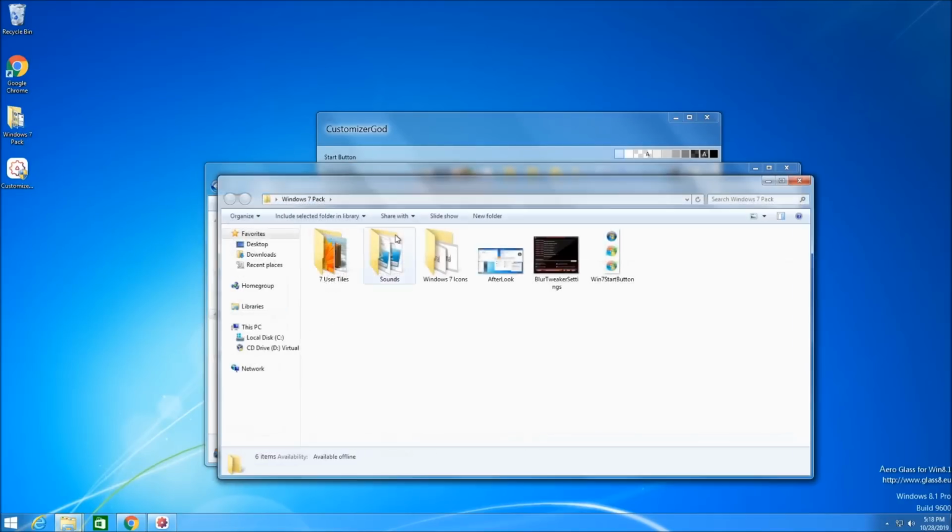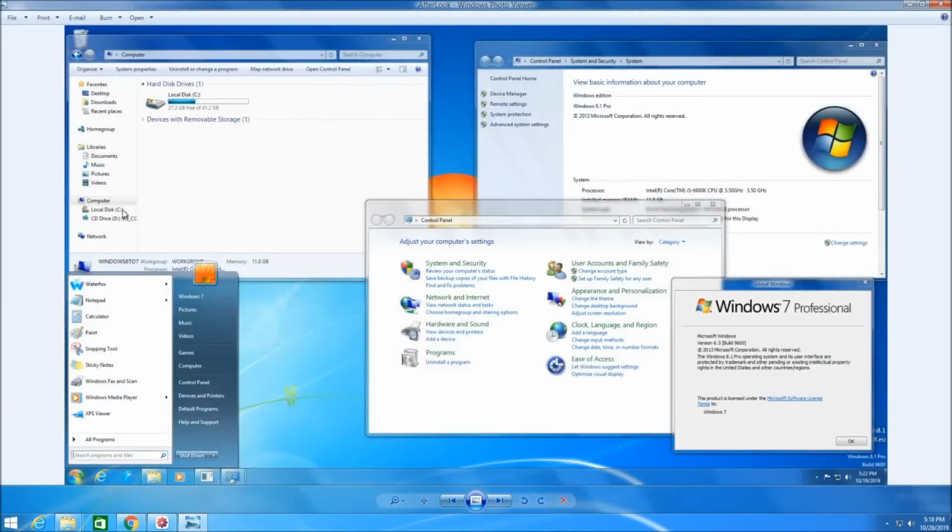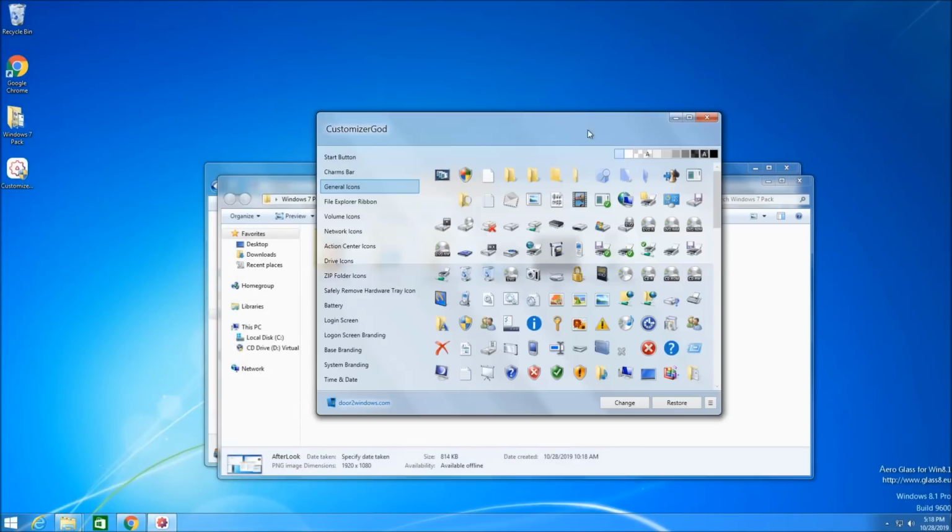And I don't know how, because I wasn't having problems with it here. As you can see in the aftermath, when I was testing it out, it was working fine, but then once I was done, it just didn't work. So I don't know what's happening. But yeah, aside from that, replace the Windows 7 drive icon with that.